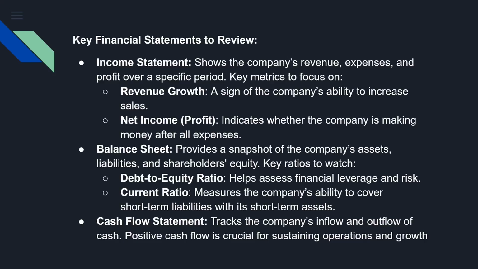Key financial statements to review. Okay, the income statement shows the company's revenue, expenses, and profit over a specific period. Key metrics to focus on: revenue growth is a sign of the company's ability to increase sales, and net income, which is profit, indicates whether the company is making money after all expenses.